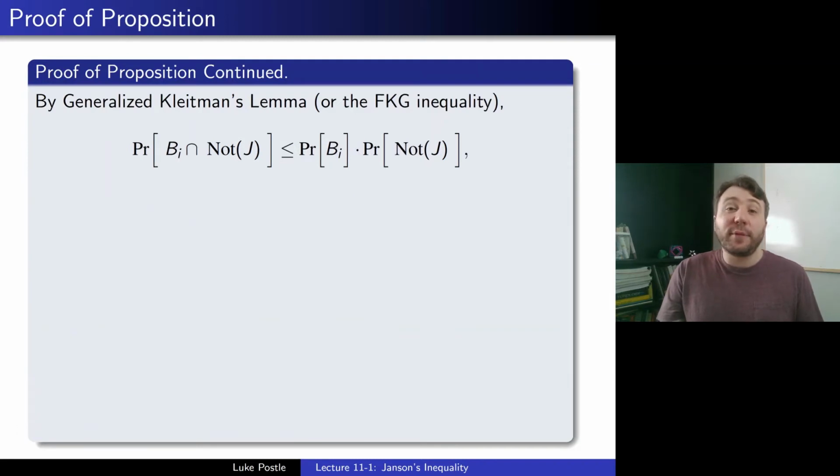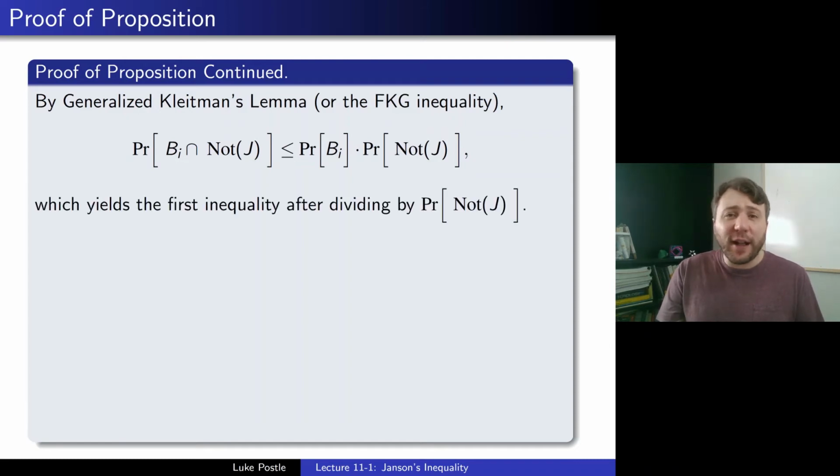So given that, we can apply the generalized Kleitman's lemma. Kleitman's lemma is when we chose each element with probability half. We generalized that to where each element was allowed to have a different probability. We only applied it to G and P where they each had the same probability that wasn't half, but it actually held even more generally when they each have a different probability, as in this setup. And again, that followed from the FKG inequality, which followed from the four functions theorem. So given that Bi is increasing and not J is decreasing, our lemma said they're anti-correlated, so that the probability of both must be at most the product of the probabilities of Bi and not J.